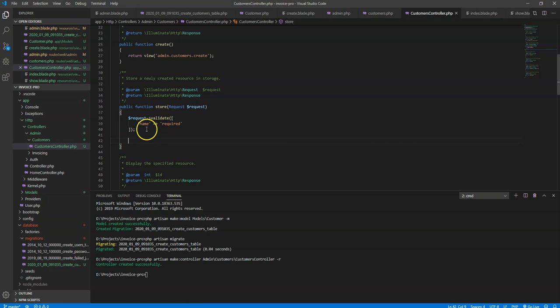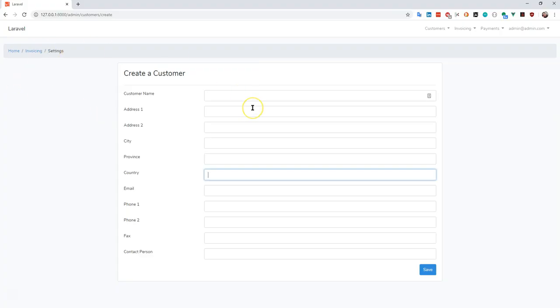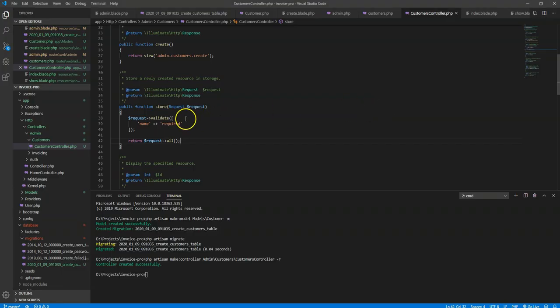What else do we have in here to do? Validate. Okay. First of all, we'll just make sure all the data is coming through. We'll request all. I think Chrome automatically formats it for you. But we've got to create the route for this first.